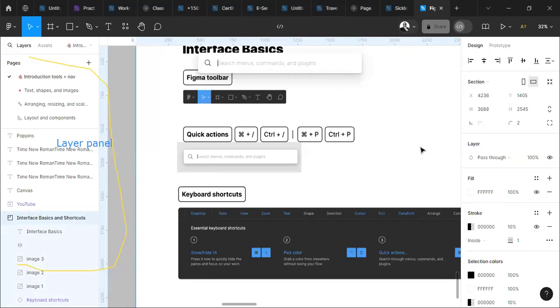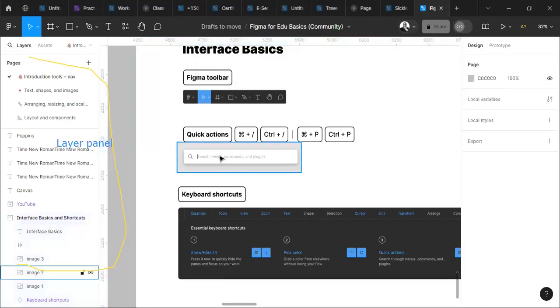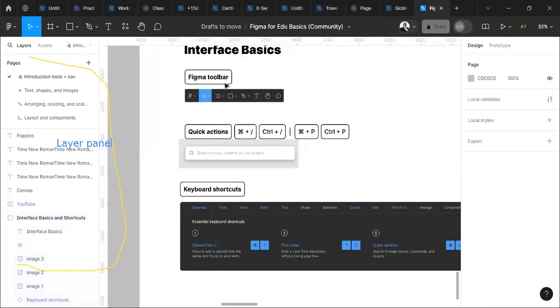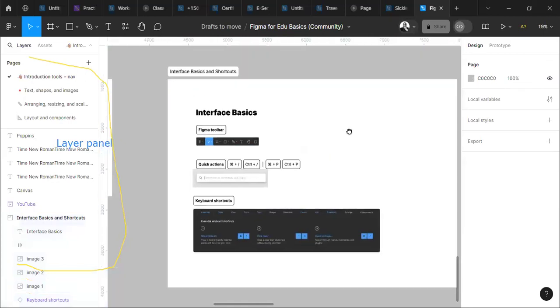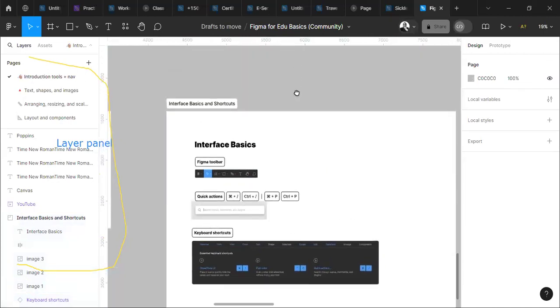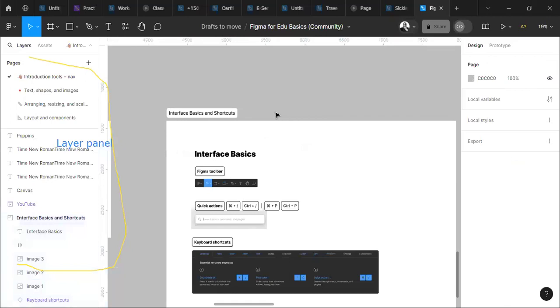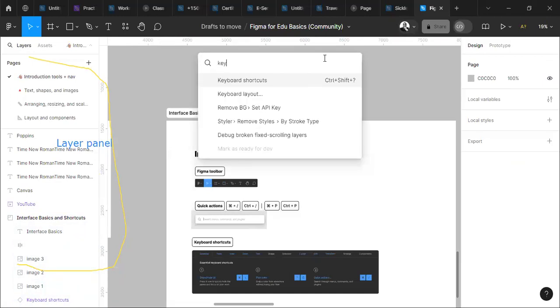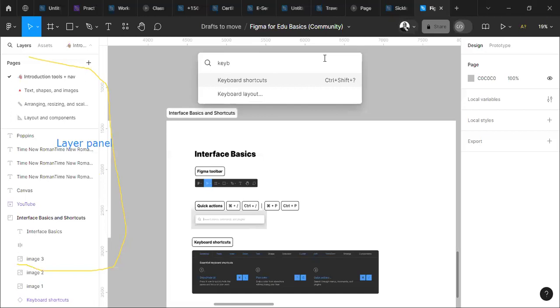Can you see? Every time I click on it, a search bar appears on my screen. Let me zoom out a bit so that you see the search bar. So Control / I press it on my keyboard. The search bar has appeared. So now I want to search for keyboard shortcuts.